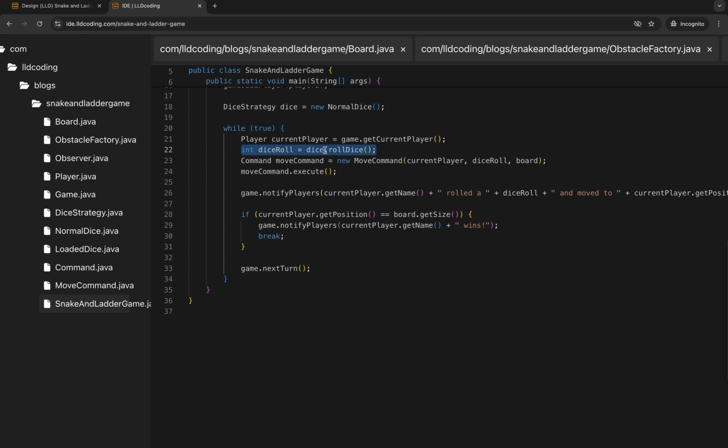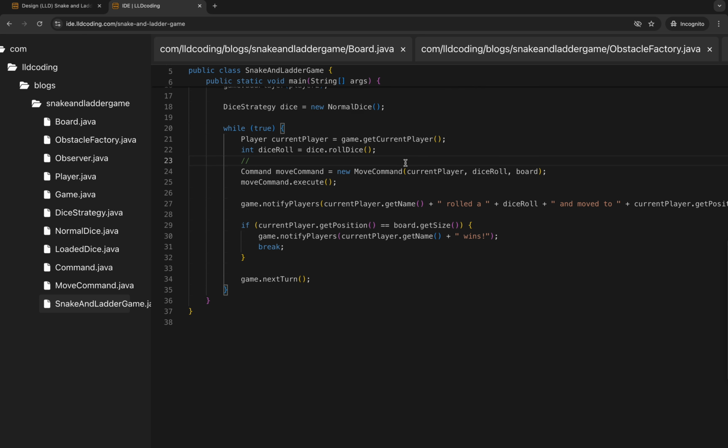Then you roll the dice. Here you can even take the user input from some physical hardware. What if tomorrow you want to attach a physical hardware to this game? You can just write here that input will be coming from that hardware, and keep going with the other part of the code.